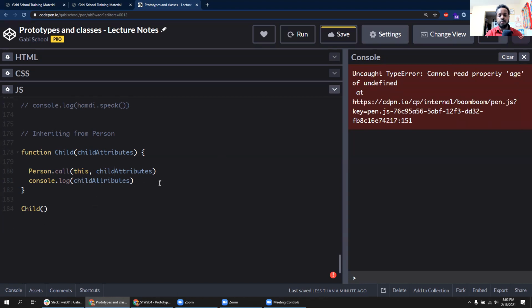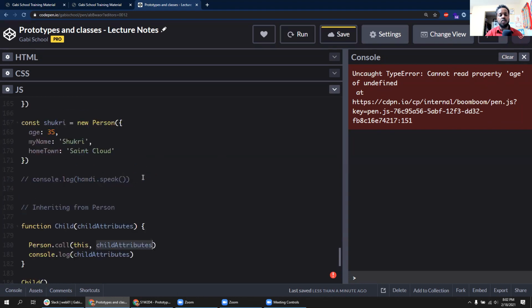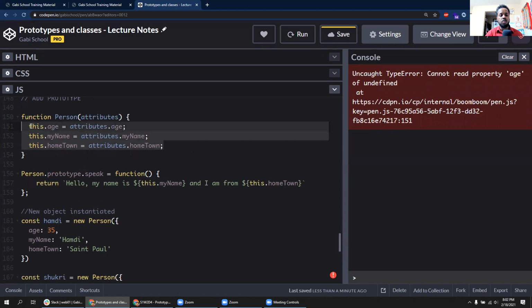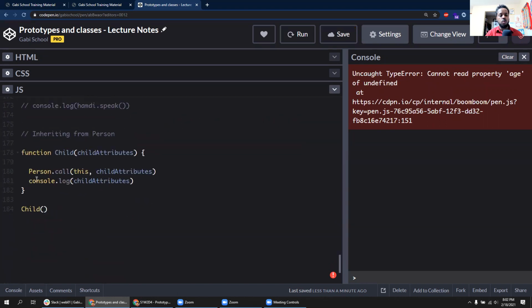So we have to call it. We didn't add any age here, so that you know that this child is referring to all these properties. It ran on the first step and said, okay, we didn't define this, so now you have to define it. So the child attributes is referring to all the attributes of the person.